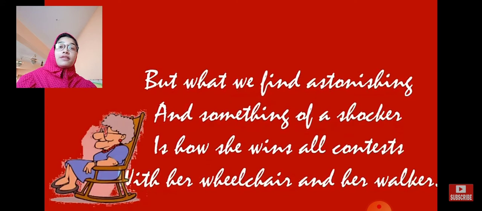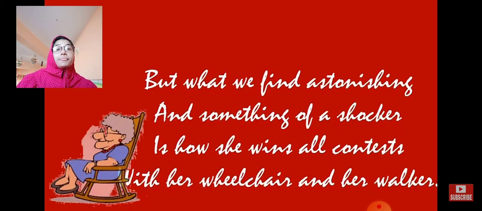That means first of all, she's 99 years old. At this age it is very difficult for anyone to play any sports, as we get physically weak at that age. But that also doesn't harm her confidence. One more difficulty is that she wins all these contests with her wheelchair. That means she's handicapped and unable to walk, but she plays all the sports on her wheelchair and walker, and still she wins all the contests in the Olympics.